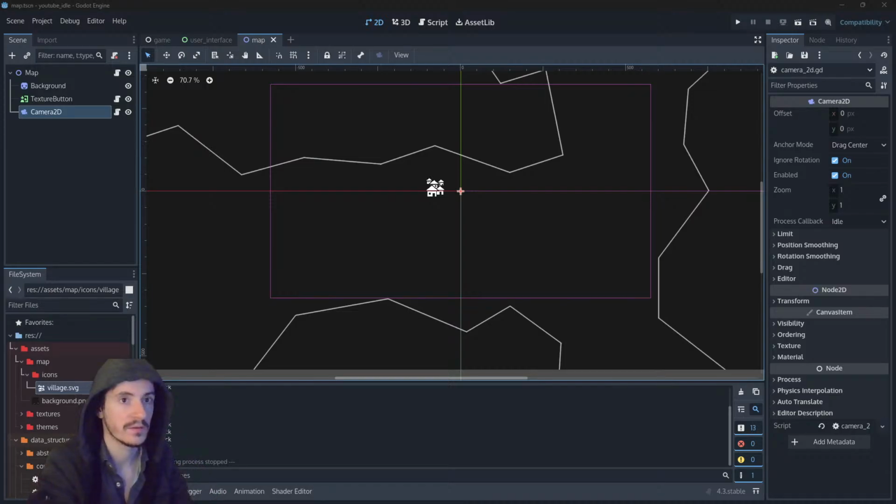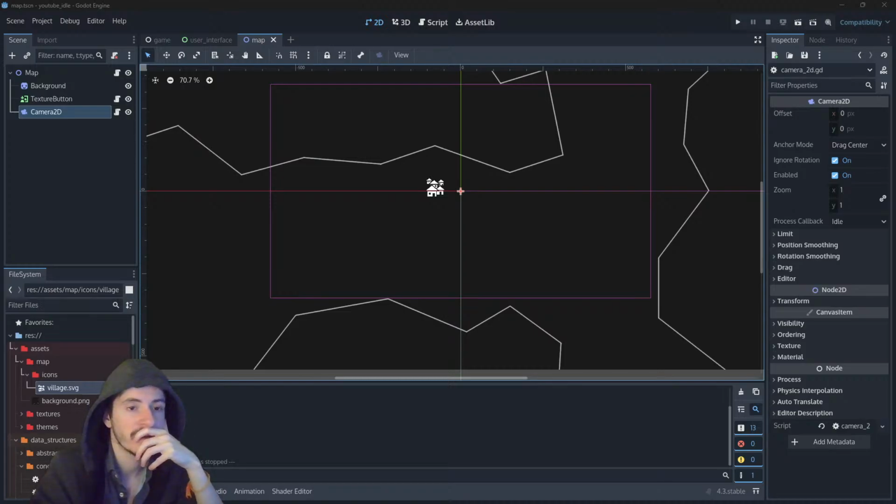Try. How to make an RTS camera in Godot.